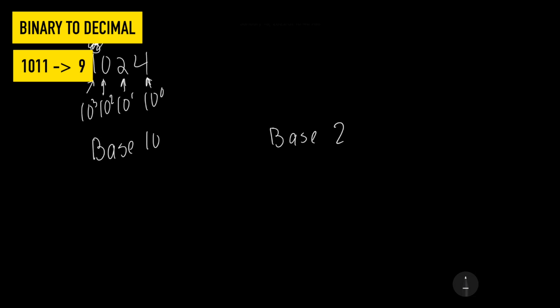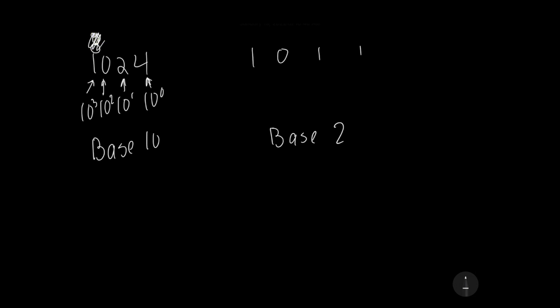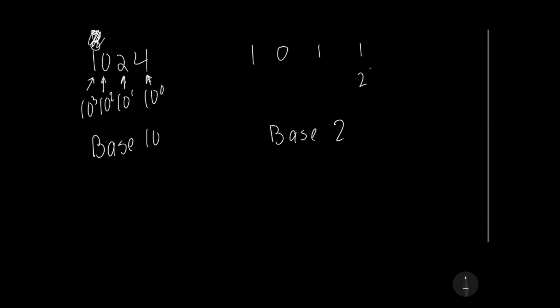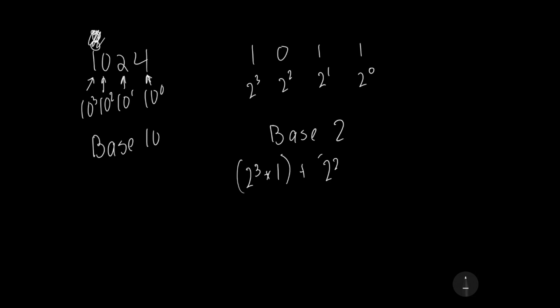All right. Let's say we have a binary number, which is base 2: 1, 0, 1, 1. Okay. We're going to do the same thing we did here, except we're going to use base 2 with exponents. So instead of 10 to the power of 0, we're going to have 2 to the power of 0, 2 to the power of 1, 2 to the power of 2, and 2 to the power of 3. All right? And we're going to do the exact same thing we did here. We're going to do 2 to the power of 3 times 1, plus 2 to the power of 2 times 0, so just nothing, plus 1 times 2 to the power of 1. I kind of messed up the order there. Plus 2 to the power of 0 times 1.